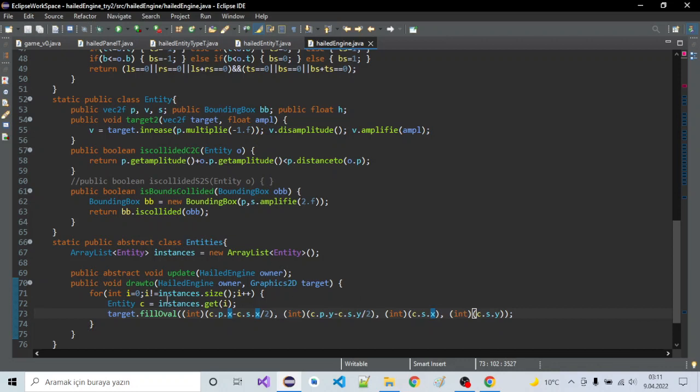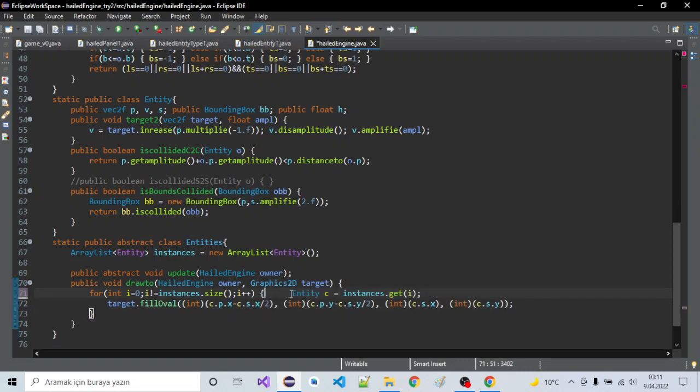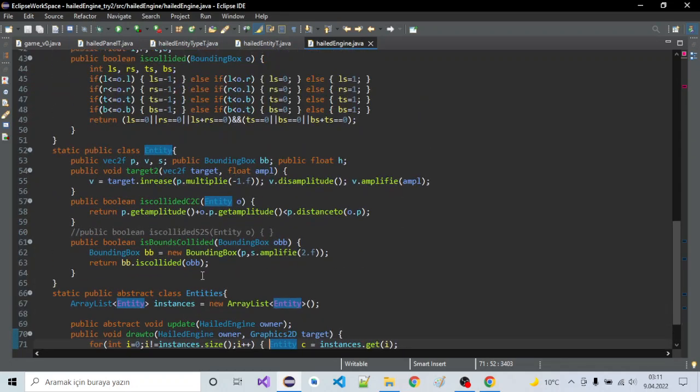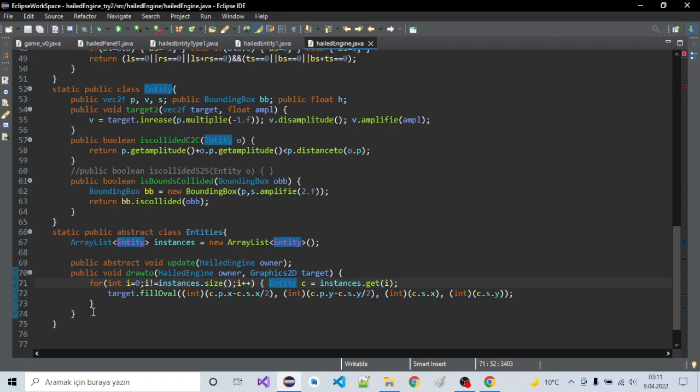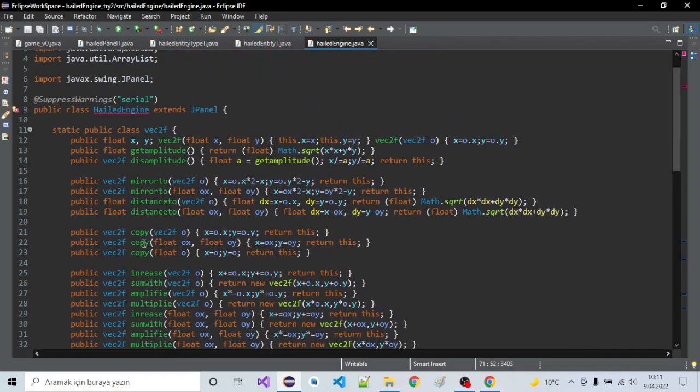Okay, so for now this is that. I do not care about drawing for now. Let's compress the code because I don't like using my mouse to move around. It's not that fun. So that's all for now.